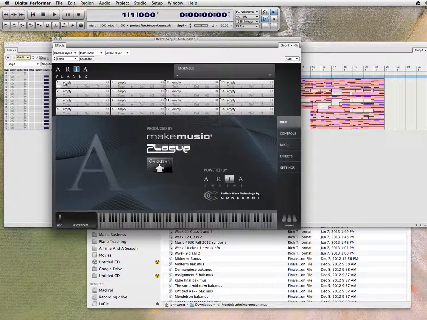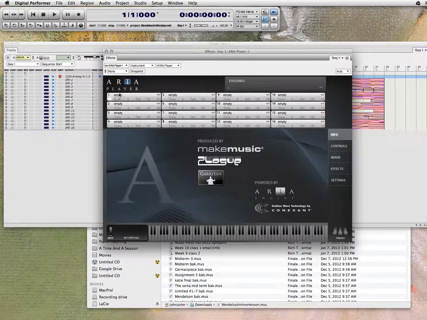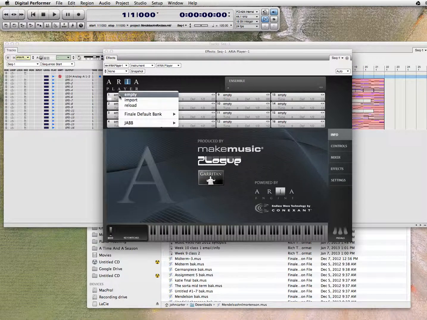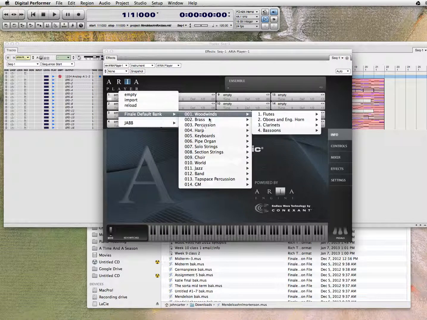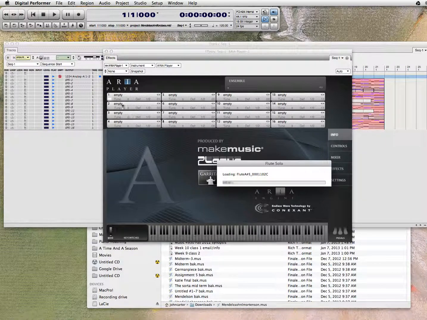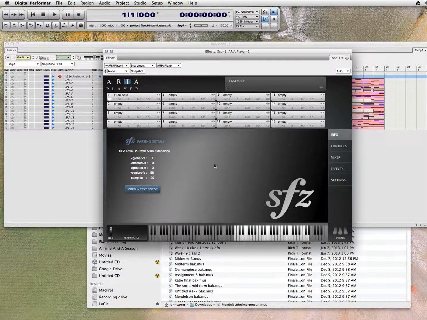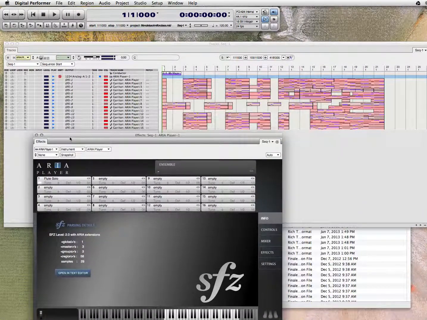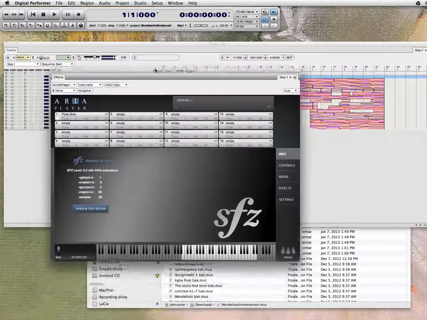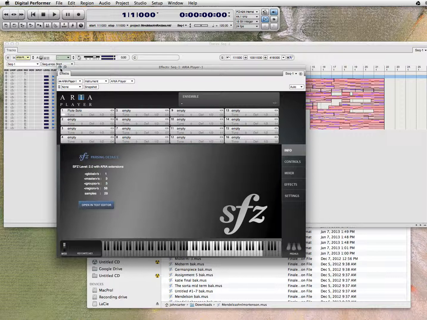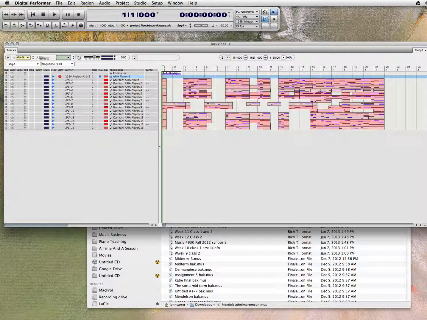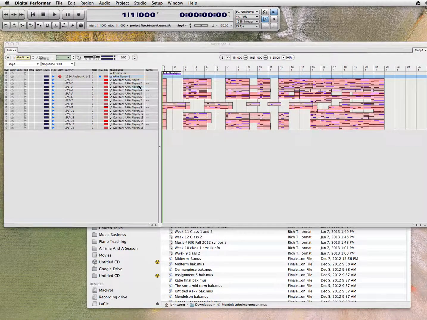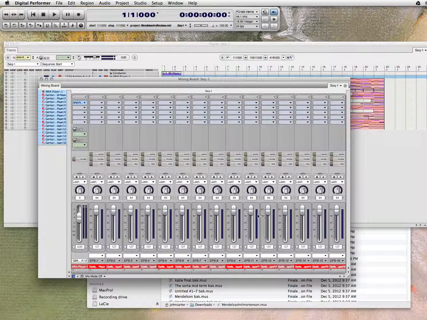Then I can come into my ARIA Player, and then I can go back to my score, and put in each one of these instruments the sound that was in here. This would be the flute, and I would say flute solo, and the second one was oboe, and on until I have all my orchestra sounds put in here. And once they're all in here, I should be able to push play and play them. I should be able to mix them by going to my project mixing board and making a balance between the sounds.